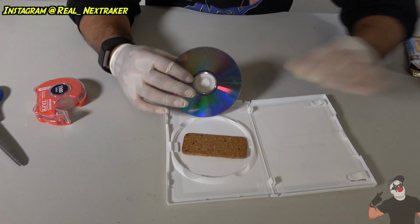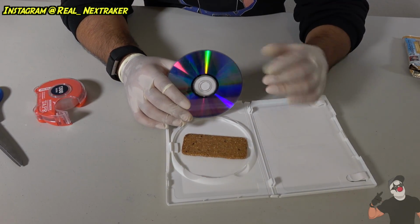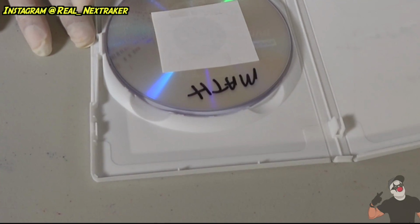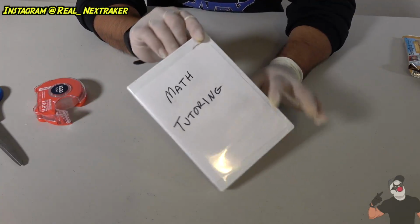Ready to be eaten. You guys can even trim down a Pop-Tart and put it in there. Just get rid of the crust because nobody really eats that. But anyway guys, that's the idea. You guys can sneak food into class using a DVD case that you turned into something school related.